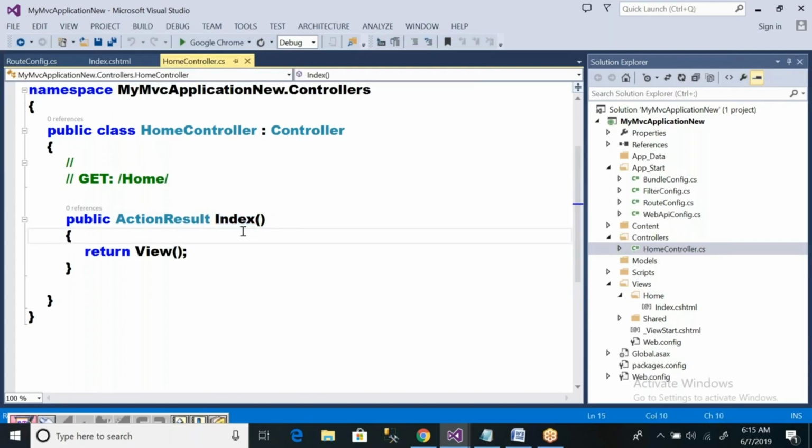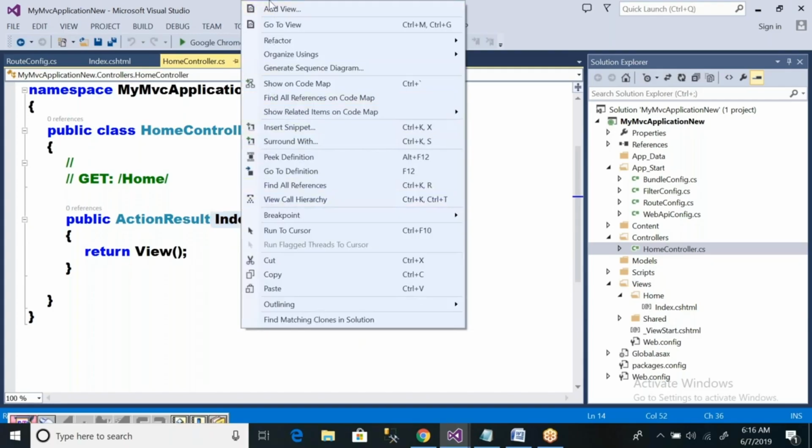Now don't ask me what is an action method and what is a non-action method. That is the next discussion. So remember one important thing: a controller will contain action methods. And for the action method, I added a view. Whenever you want to add a view, generally you have to open the controller, select the action method name, right click, and select add view. Then your view is added to this particular action method.